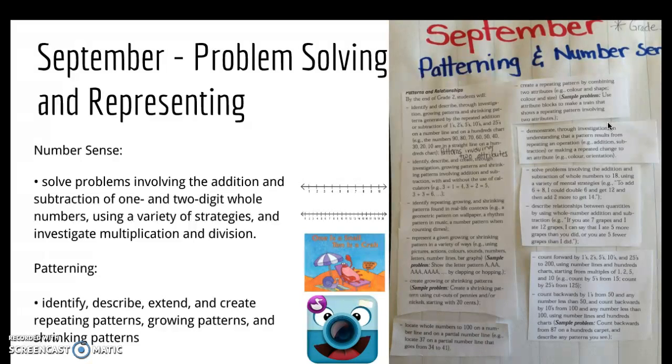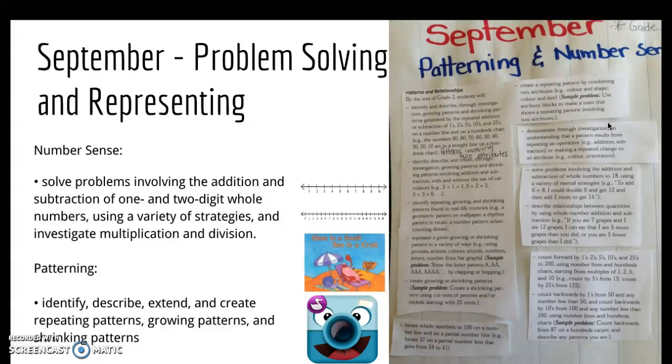One of the models we'll use is the number line, and that's displayed here. The children's book that represents patterning and addition and subtraction is 1 Is a Snail, 10 Is a Crab. It's a great way to tie in animals and make it an interesting look at addition and subtraction, and even multiplication if we choose to do that, with animals and patterns as well.